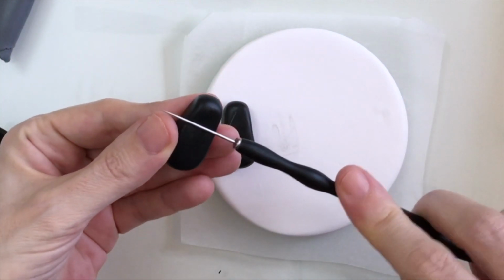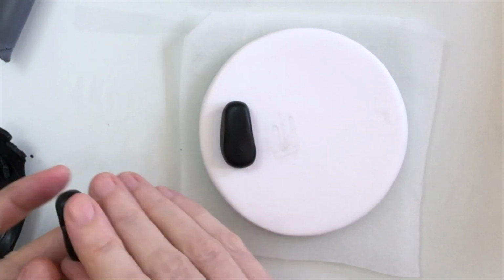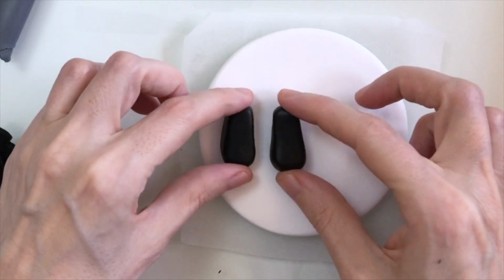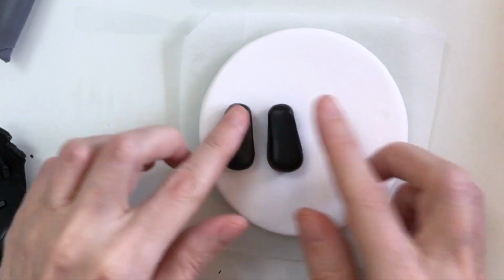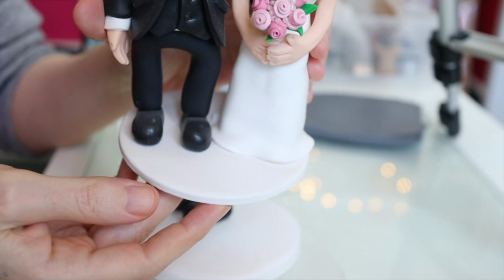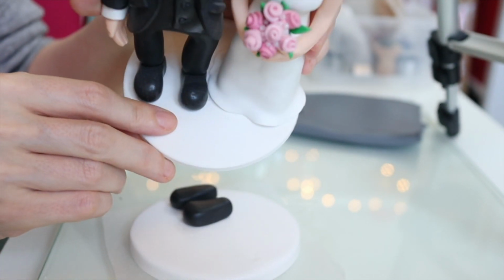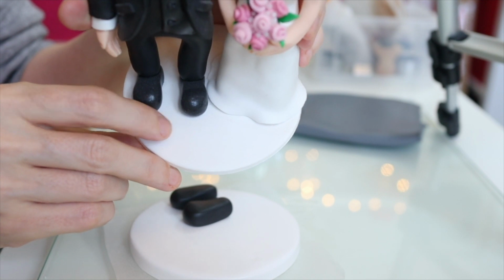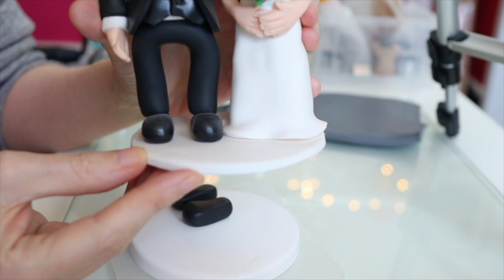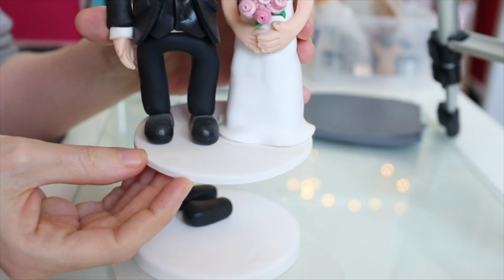And I'll do the same on the other. And just place that onto the base. And in terms of placements, I've got an old wedding cake topper here that you'll see. It's a little bit dusty, but it's just to give you an idea about placements really. So you need to take up basically almost half of the base for your groom, or for each person really. So yep, hopefully that gives you an idea of where your shoes should be going.